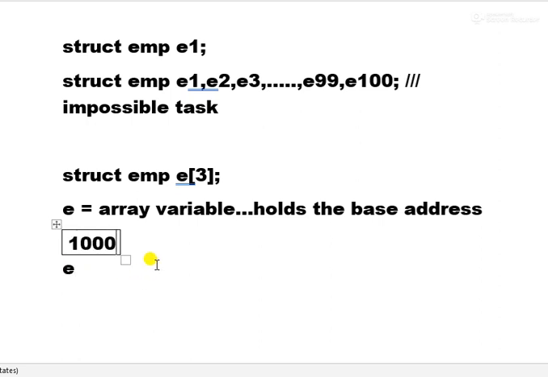So array variable e contains the 1000 base address.